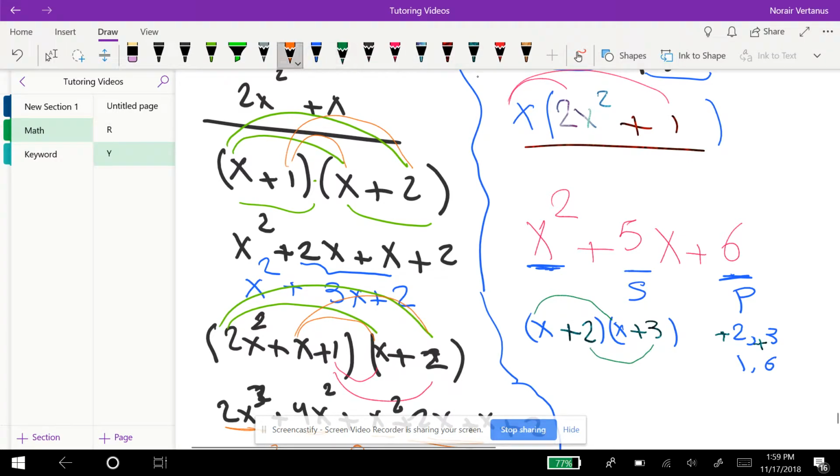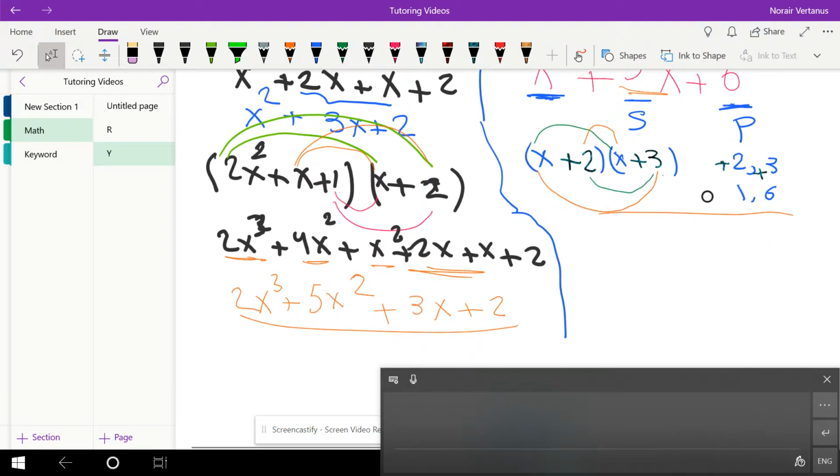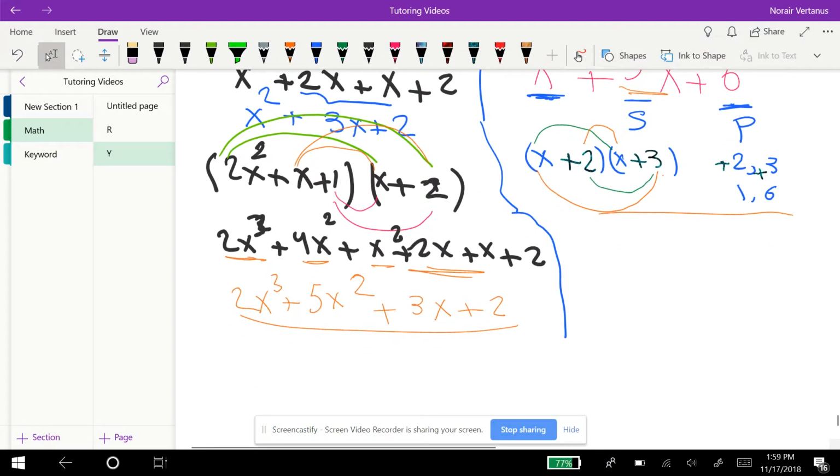Now you need to have the middle term. The middle term is 5x, basically the addition of these two, 2 plus 3. Or when you were doing foiling, this part is missing. This times this, and this times this. These two multiplications. See, 2 times x is 2x. 3 times x is 3x. 2x plus 3x is going to be 5x. So that's how you multiply. That's how you factor. So, yeah, this is done.